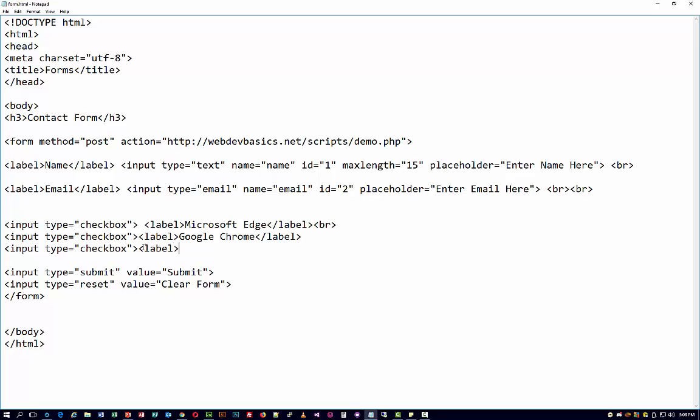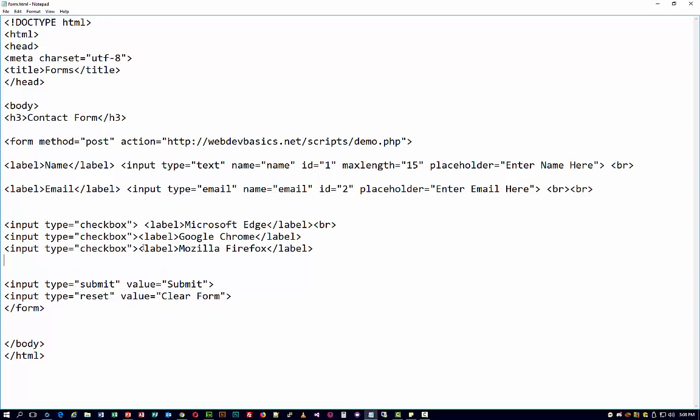Firefox. You can't forget Firefox. And let's do Opera. Like, what the hell is Opera? Alright, so that's about 4.